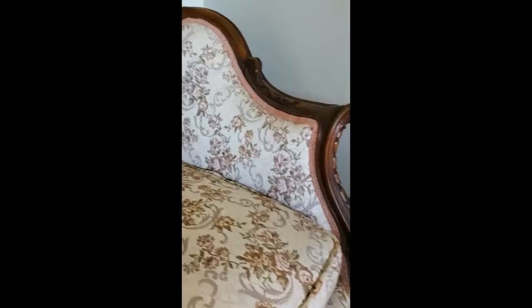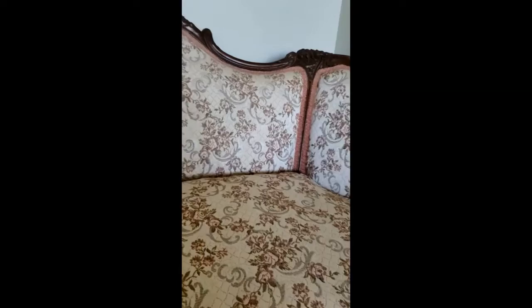You can see this is nicely carved and has a little tiny ding in it right there — nothing that couldn't easily be covered up, but I didn't want to try to cover anything up. I really wanted to just show you what we had as it is. And you can see the damask-type upholstery is beautifully done. It's very comfortable to sit in and rock solid — not a wobbly bit to it.